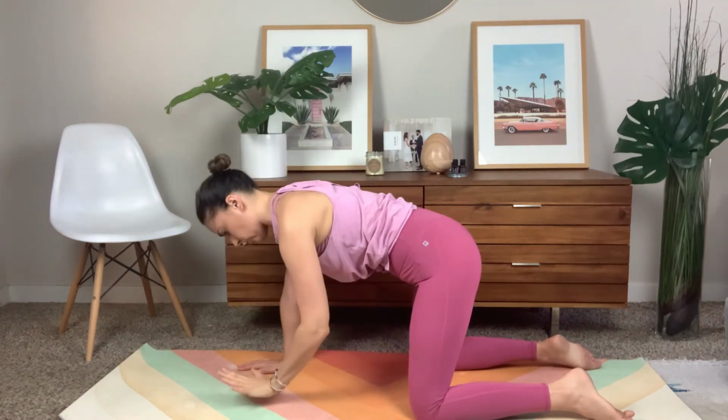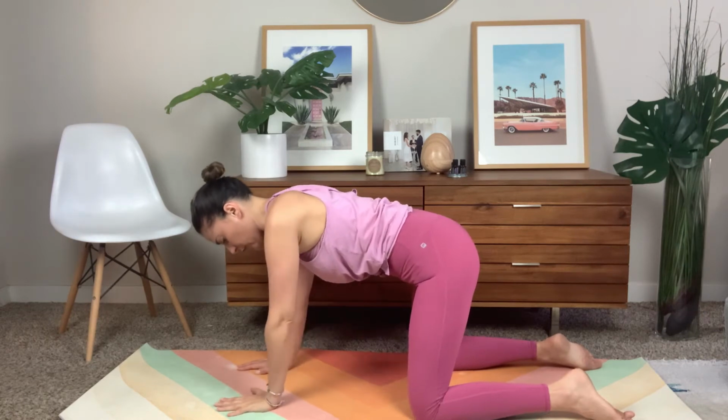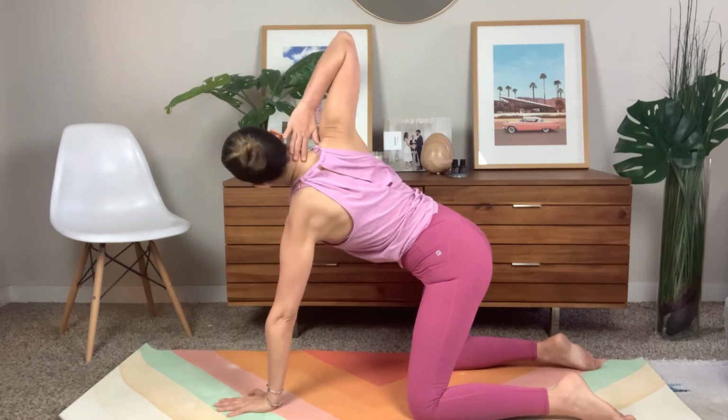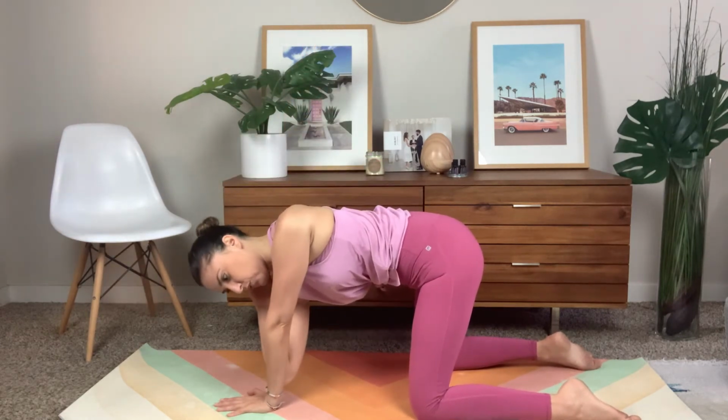And let's switch sides. So your left hand is directly below your left shoulder, right hand on your neck, elbow to the sky, elbow to your left wrist. Ooh, that feels good.